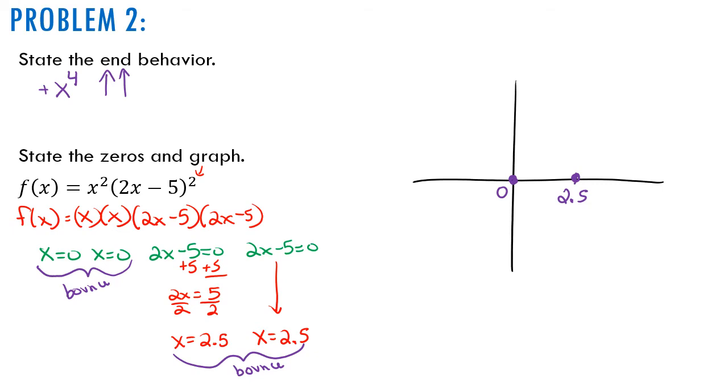Now using my end behavior, the left side should be going up. The right side should be going up. And now to get the part in between. When it hits 0, it should be bouncing off the point. So if I'm drawing my line going this way, when I hit 0, I bounce off the point and go back the way I came. I have to turn it around to hit that 2.5. When I hit that 2.5, I bounce off 2.5 and I head back up. That's because when I have an even number of the same zeros, that's where it bounces.